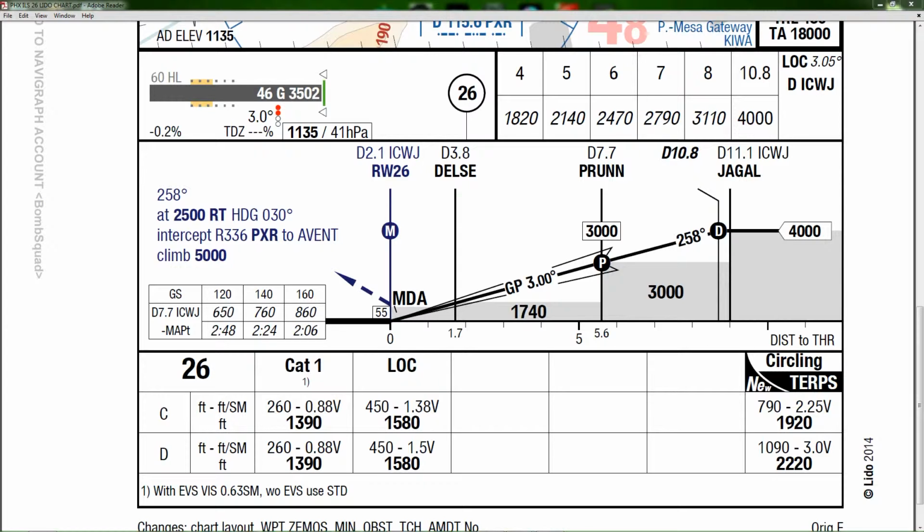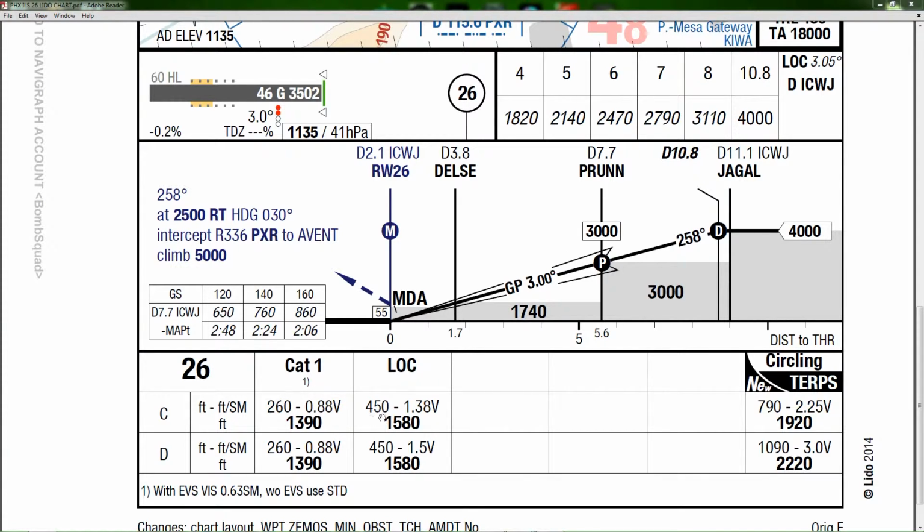Here we go. So it's the minimum descent height or decision height. In this case, it's 260 feet above the ground. This is AGL now, not MSL. So 260 feet above the ground is your minimum descent height or minimum decision altitude, depending on which terminology you want to use, and you must have 0.88 miles visibility. Then this information here would be your height above the ground. So 1135 and 260, does that equal 1390? Pretty close, not quite. It's off by 5 feet there, but you get the point. So that's what this information is telling you right here.